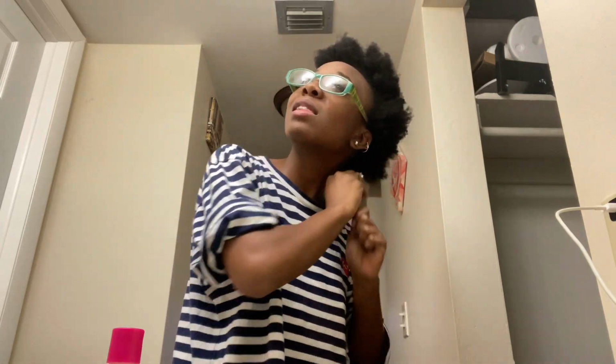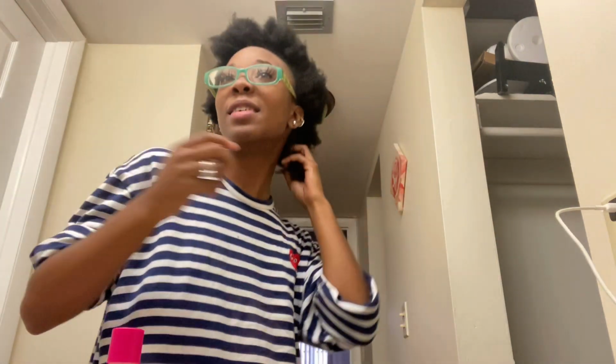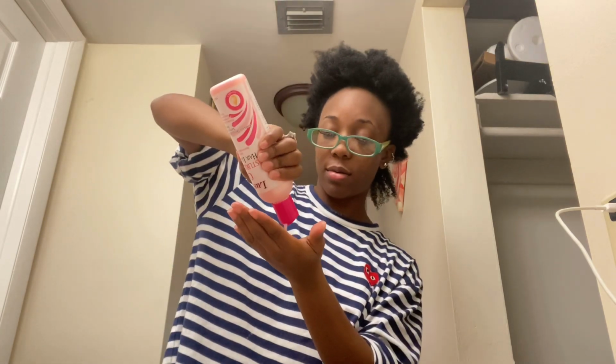Oh, I need to add some oil to my hair. And I might use this pink oil moisturizer, leave-in conditioner. Here go my oil. So first thing I'm gonna do, I need leave-in conditioner, because look at this, it's so beautiful. I'm gonna add some more gel and some pink oil moisturizer. So that's all I'm doing, and I'm gonna come back when I'm done.